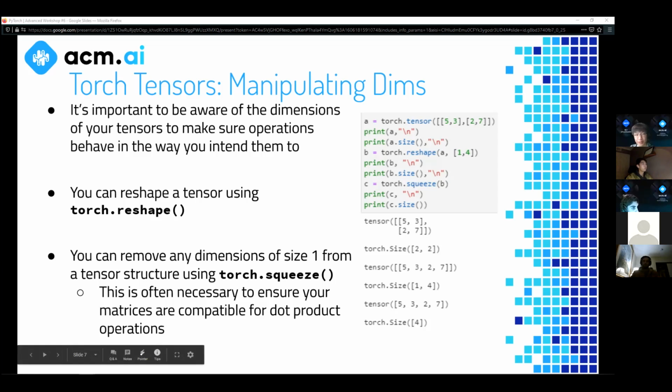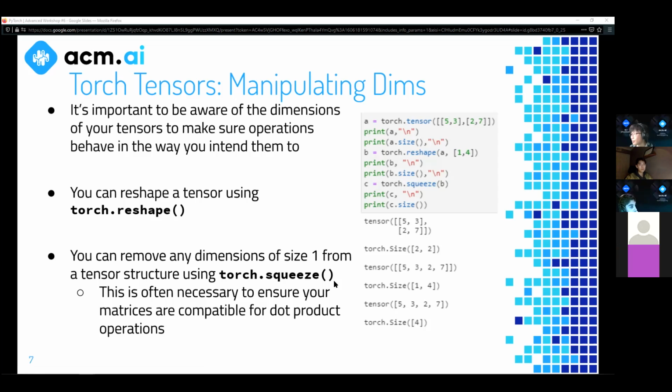Someone asked: if you're reshaping a tensor, like a 1 by 5, does the new shape have to have the same number of elements? Yeah, I don't think that would work because you would run out of numbers. I believe it has to match. If you multiply 1 times 4, you get 4 numbers. So if you did 1 by 5, I don't think it works. If you do 1 by 3, like someone asked in the chat, it still doesn't work.